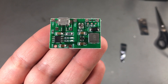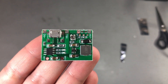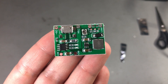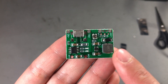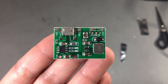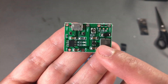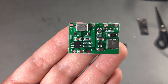Next, on the same page, I have a module that can charge the battery and boost the voltage up to 5V 2 amps, or so they claim. Battery charging is handled through the micro USB input by a TP4056 - a linear 1-amp battery charging circuit that everyone knows. On the boost side, we have an unidentified 6-pin SOT device. The filtering and inductor size don't seem adequate for a stable 2-amp output, but it might do okay at 1 amp. It might be a good idea to add some ceramic capacitors on the output to improve filtering. As a bonus, there's a small trimmer resistor for fine-tuning the boost output voltage.